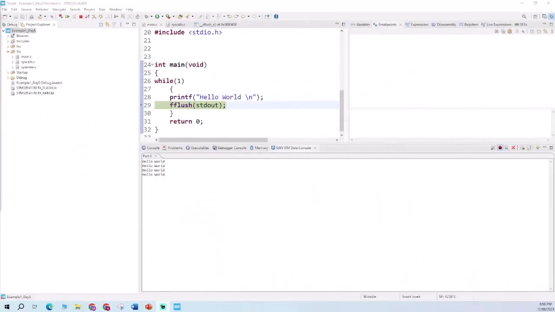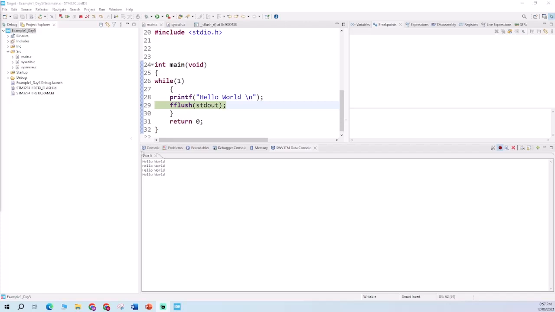Okay, welcome back. I'm sure you all enjoyed that long break. Now I'm going to show you the next example. So far you have learned how to create a project, how to set debug options, and how to enable your console window, that's SWV, to see your output. Now I'm going to include more code so you'll get a more in-depth debug experience.